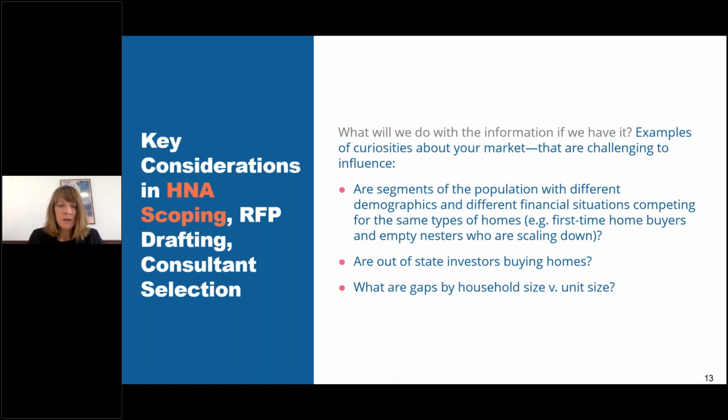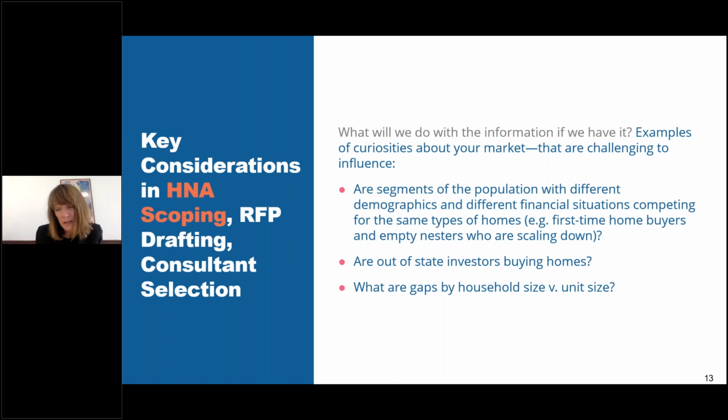This is probably the most common question that we get. There was a very interesting study done by Harvard, by their Joint Center, probably about 5 years ago. They used a subset of the actual data out of the census called PUMS, to answer the question of, are larger units that are really meant to be occupied by families being occupied by households that are smaller, that don't need all that space, that are higher income, or that may have roommates rotating through. It's a very complicated exercise. It's hard to figure that out, and you have to make a lot of assumptions along the way.